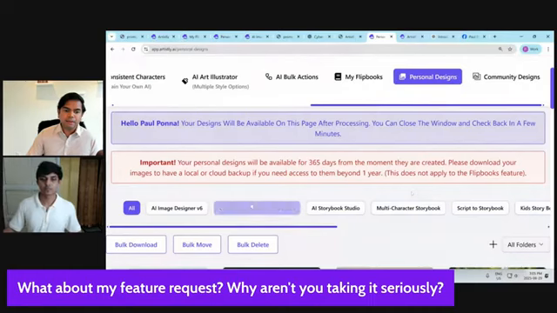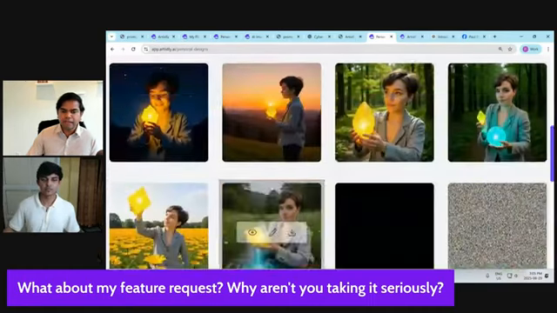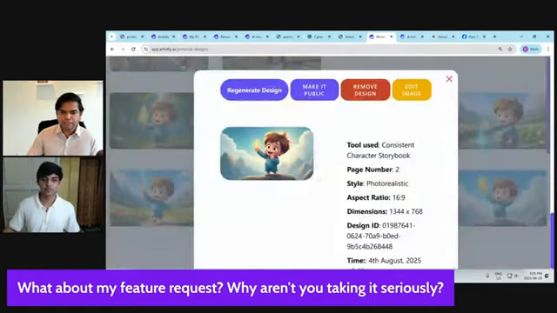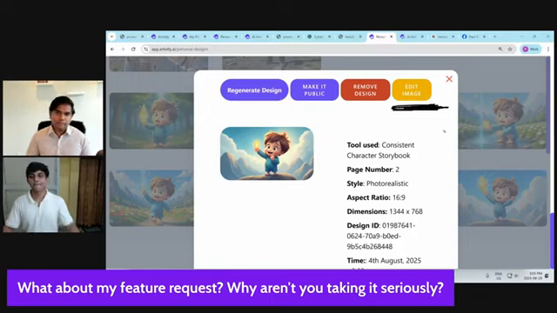So if you go in here, if you go into any of your storybooks, right? Like I have this one right here, I have this one with this right here. Let's say, for example, if you didn't like this clothing this child or this character was doing, you can now edit the image, correct? See this edit image. So this took us a while to implement.